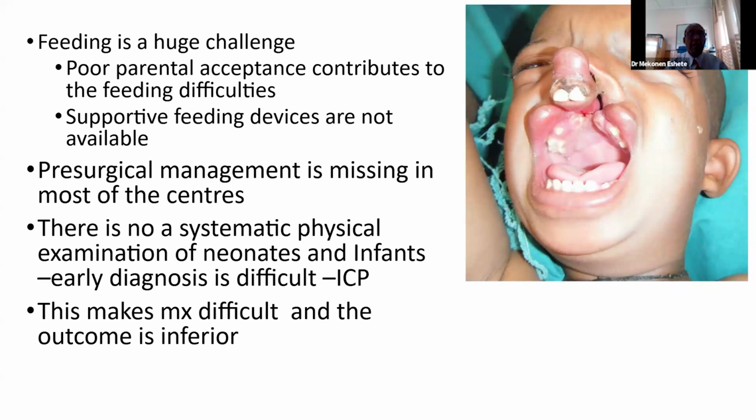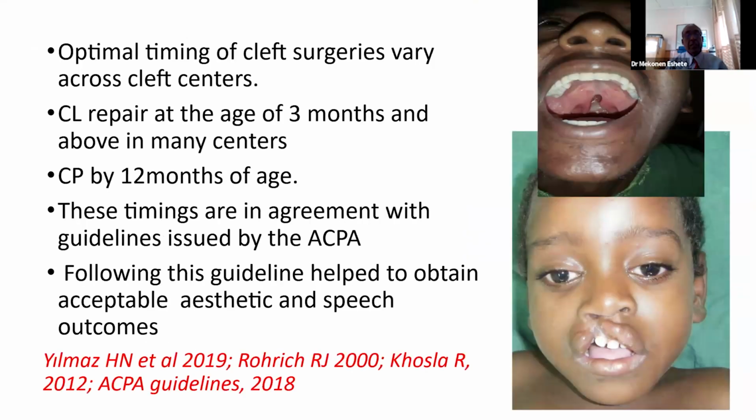The optimal timing of cleft surgery varies across cleft centers, but most agree that cleft lip should be repaired starting from 3 months onwards. For cleft palate, some centers say 9 months. Now we operate from 9 months onwards. This is in agreement with the management plan proposed by the American Cleft Palate Association.